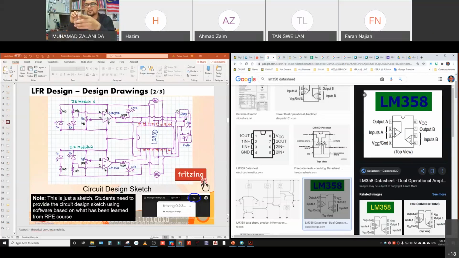For example, if the sensor detects a black obstacle, what sort of output should it be? The output is not written in this sketch, but it is actually pin number 1, and also pin number 7.